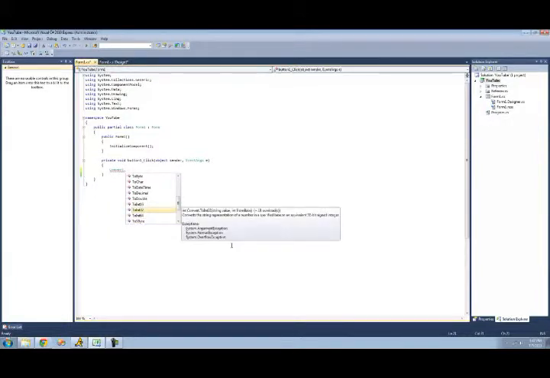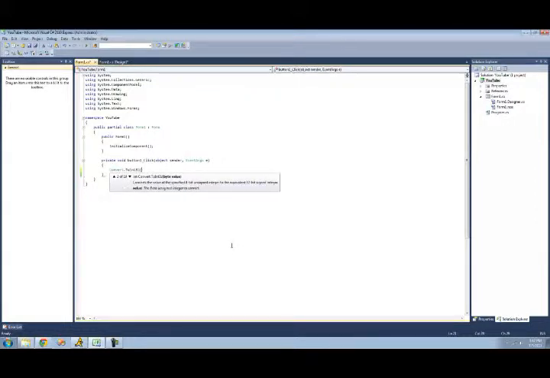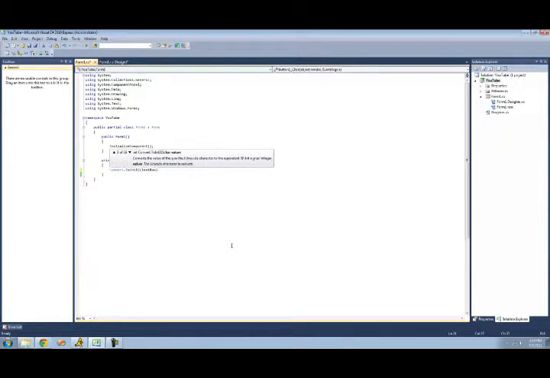So first, like I said, we're going to be looking at converting a string into an integer. So we're just going to use the toInt32 method. And as you can see, this method is heavily overloaded, meaning that you can pretty much type any variable type inside of here, and it will convert it into an integer, or it will at least try to. So we're going to be converting a string into an int32. So we're just going to type textbox1.text because it represents a string. And basically what this will do is it will convert whatever is in textbox1.text into an int32. And if it cannot do it, if there's like letters in there or something, it will throw an error.